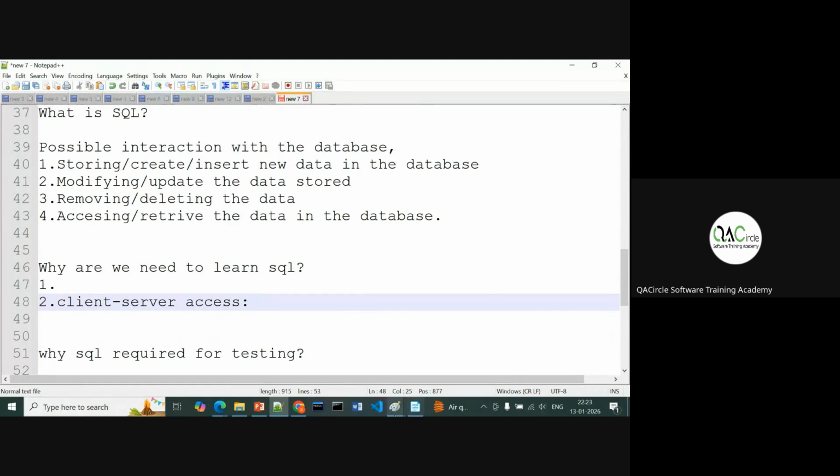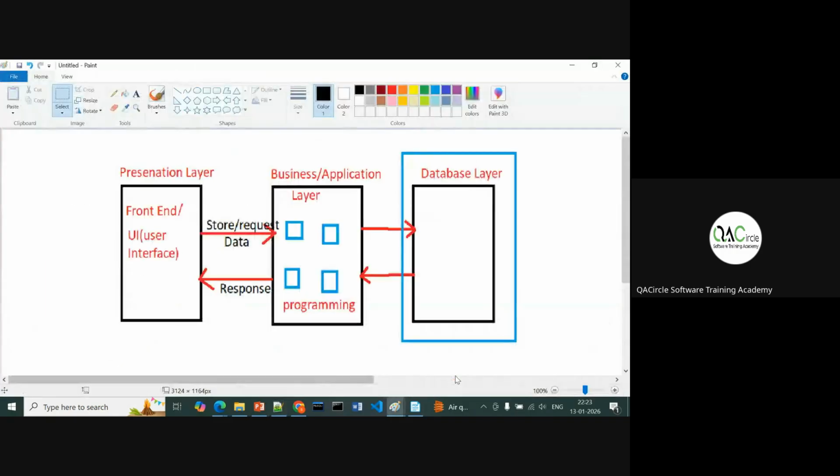So if you don't have a client server architecture, can we store the data or retrieve the data? I cannot store it if you don't have any database layer. How can I store all my data? If the data is not stored in the particular database server, we cannot retrieve it, right?